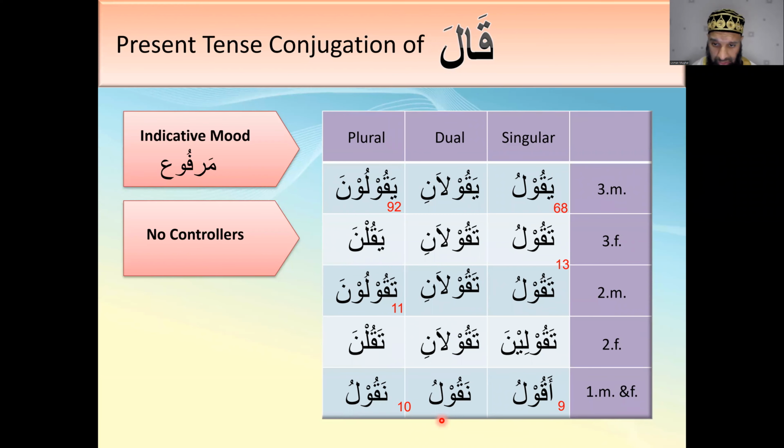And I put the numbers next to the ones that are important. You see this 13 here? Most likely all of them, or mostly all of them, are actually the masculine one. So look, just learn the words. If you can, just familiarize yourself and learn the words that have a number against them. For this one, just do this word here. Because I couldn't search for taqulu. You have to go deeper into seeing whether taqulu is talking about second person male or third person. But the word taqulu, I could find it 13 times in the Quran. Right?